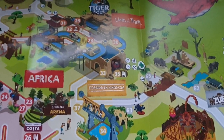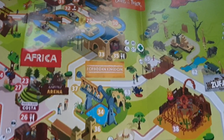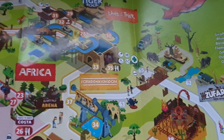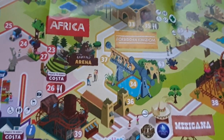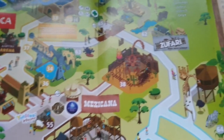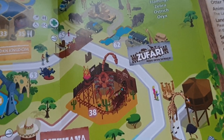Through to the Forbidden Kingdom — in there you've got a ride that's had a couple of revamps. It was once the Fifth Dimension, now it's a typical shoot-em-up game as you go around — good fun, though I'll generally get beaten. Then there's Ramesses Revenge, one of the top spin type rides with water jets — hit and miss whether it's running. Down to the Rattlesnake and the Scorpion Express, which was a reborn runaway train.